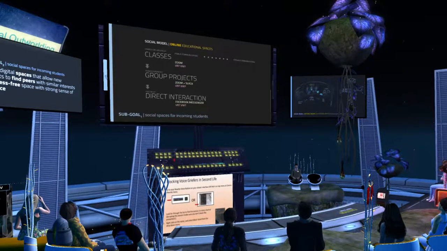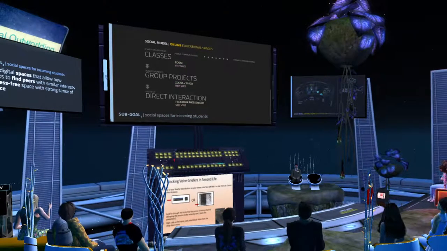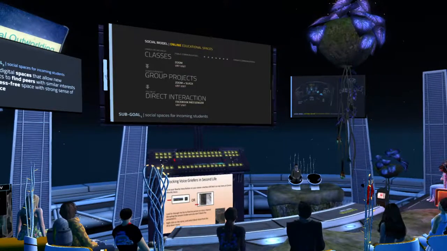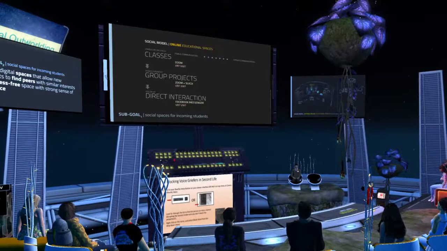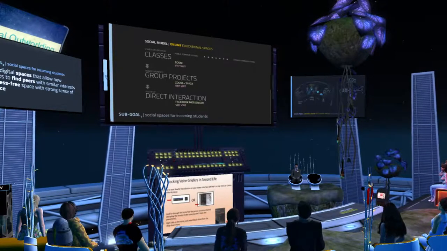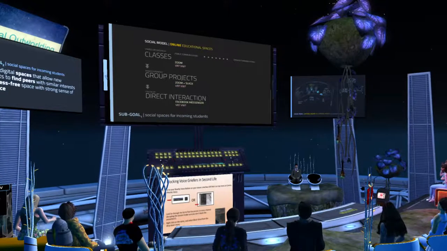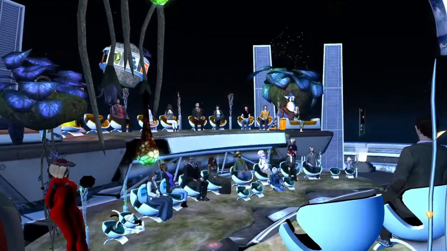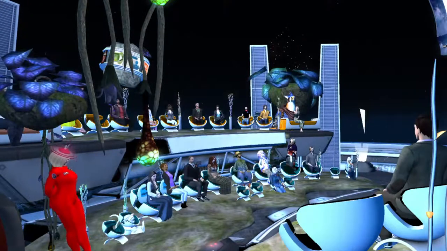But then within the context of a classroom, the way you actually start talking directly to other students is when they break you up into group projects. And that usually happens through Zoom breakout rooms, and then people create Slack channels and they start talking to each other. And now they can start kind of meeting each other. And then usually really close friendships get built one-on-one when people start talking to each other.